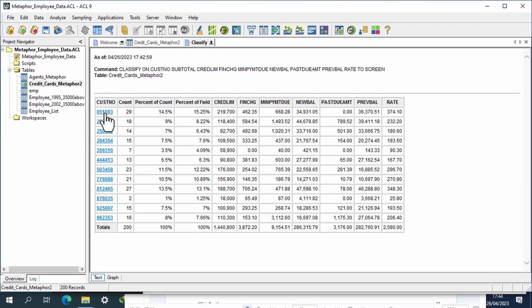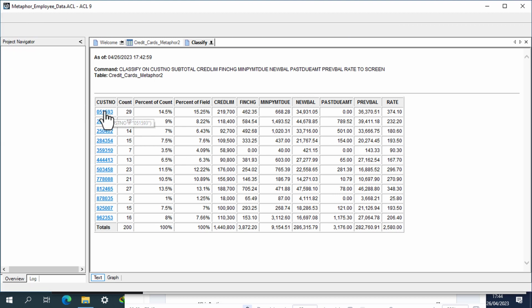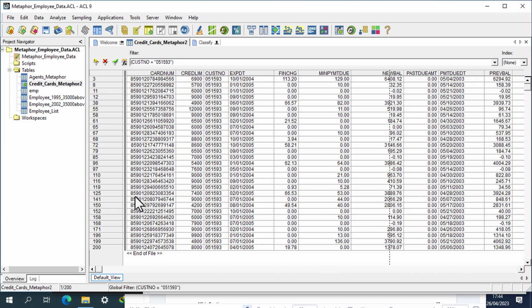And now let's test. Let's see what this customer number, let's see the table that brings about this. So what we have here is that there are a certain number of records hidden inside this, which is supposed to tally with this 29. Let's try to see if that is so. Okay, so we have this.